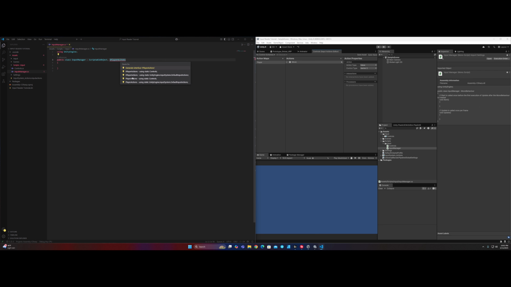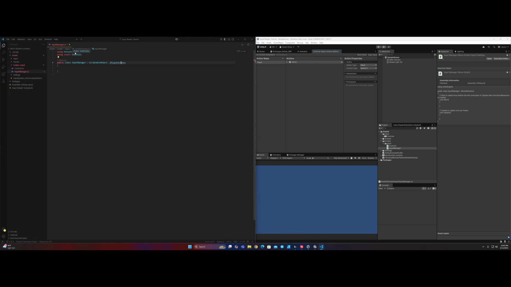As you see, we have a list of different quick fixes that the game thinks we're trying to do. The one that's most important is this one, IPlayerActions using static Controls. We want to click that. What that's going to do is put a namespace at the top saying using static Controls.